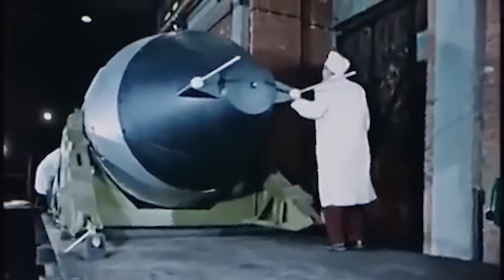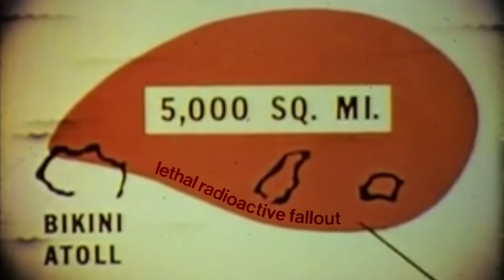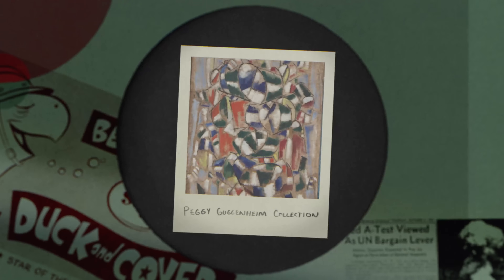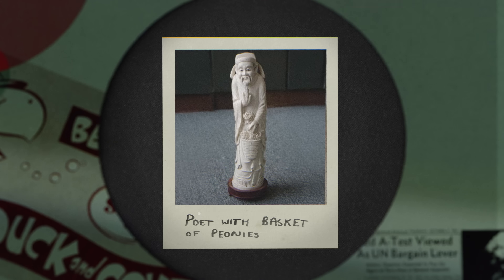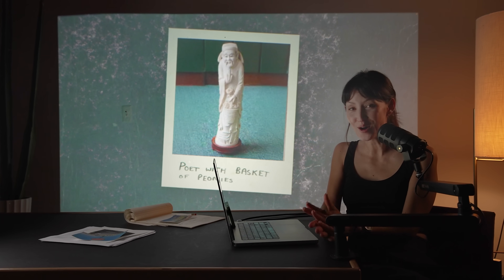But it was the Soviets who dropped the largest nuclear weapon ever tested. Before 1963, above-ground nuclear tests released the explosive power of 25,000 Hiroshima bombs, with lasting effects on communities nearby. But those mushroom clouds also created a new scientific tool — one that could reveal whether a painting is a forgery, how long a shark could live, or if selling an ivory figurine was a violation of international law. We'll see how nukes from the Cold War became a weapon in the fight against the slaughter of elephants.